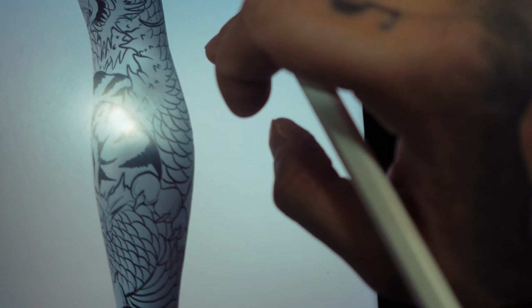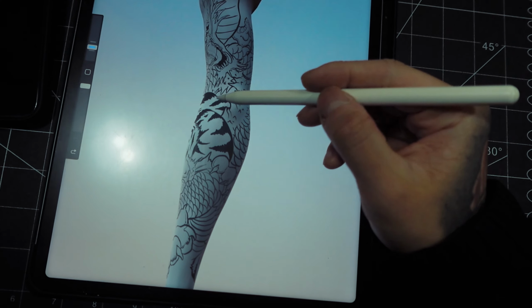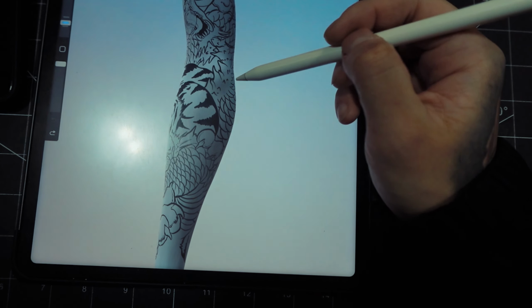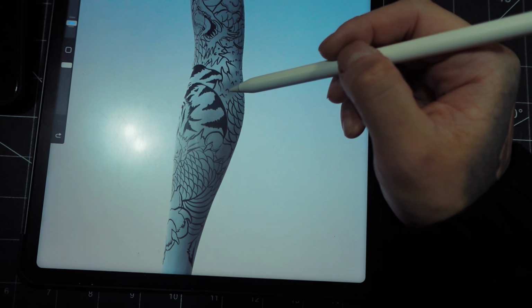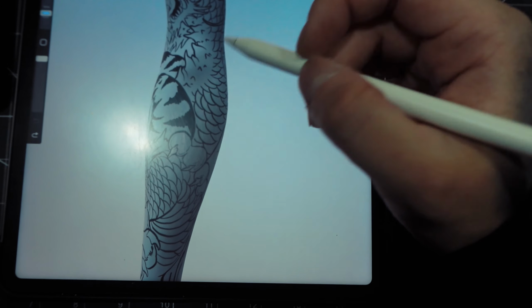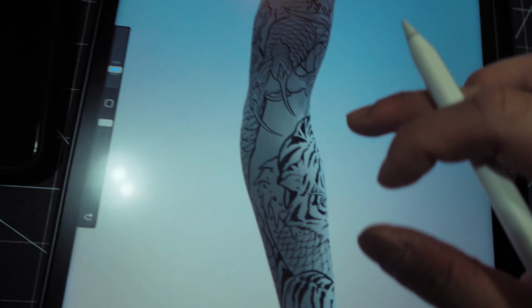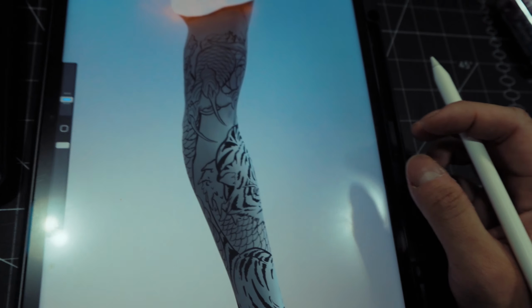So when designing something around the elbow, I like to keep the elbow open, something really easy to touch up. So if it were to fade, I'm not doing something too intricate that I'm going to have a hard time touching up, right?